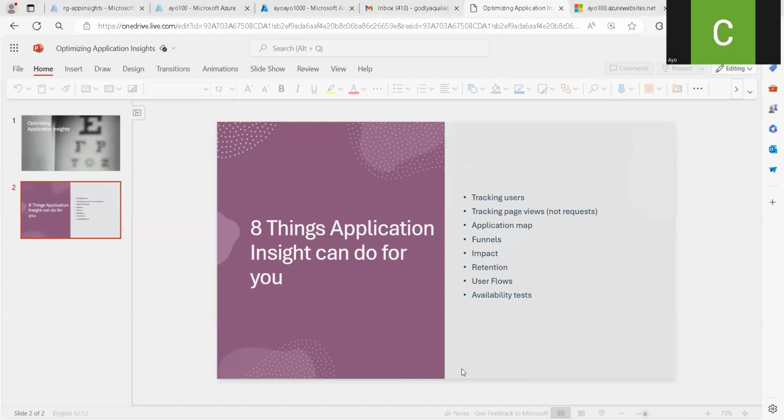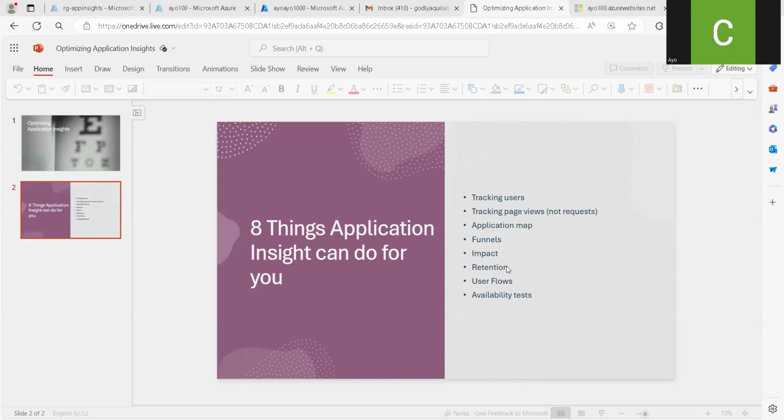And impact tells you if a particular page is impacting visitors to some other pages. So all these have real examples. Let's say you have a particular page, and most users that come to that page usually come from another page. So it lets you know the level of impact a particular page has on your entire site. And it's not something that is arbitrary, it's measurable using application insights.